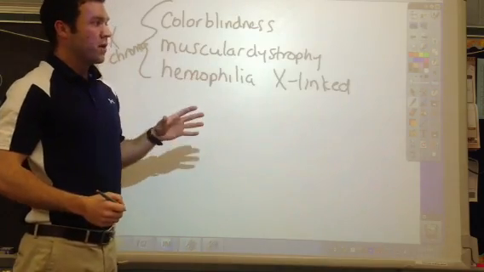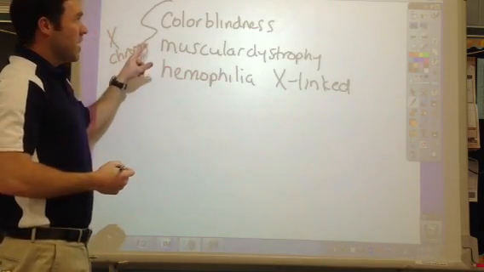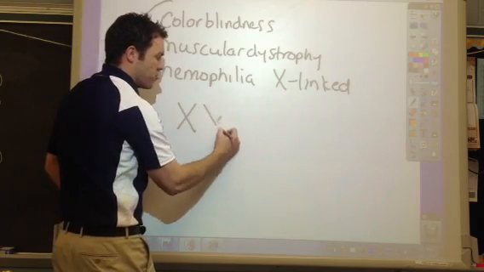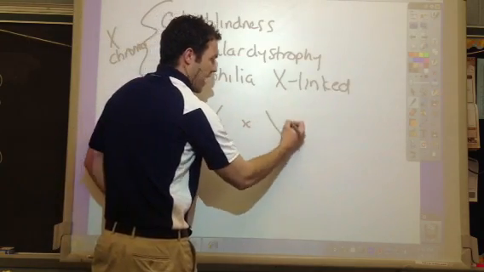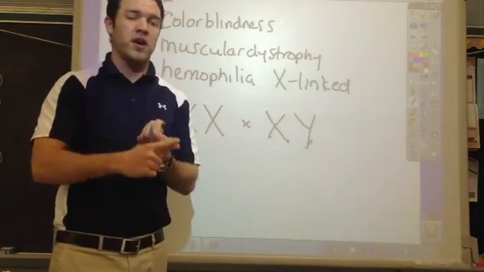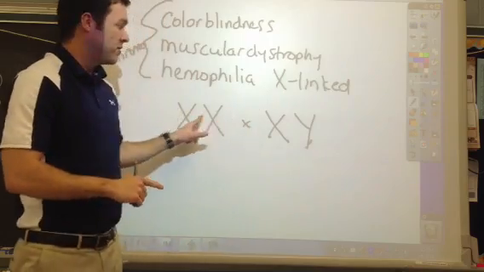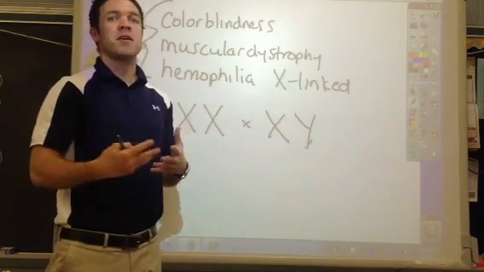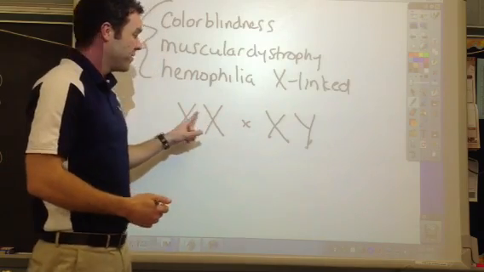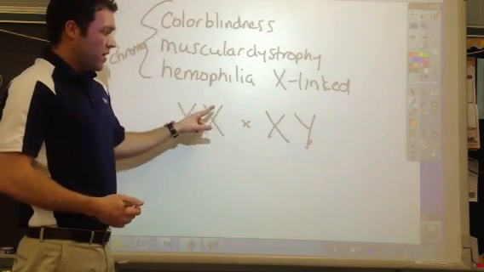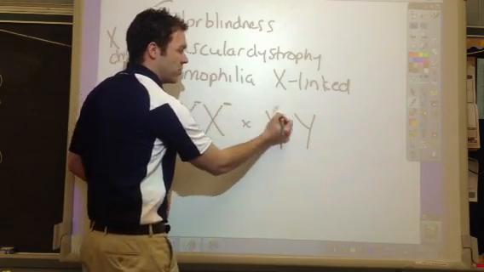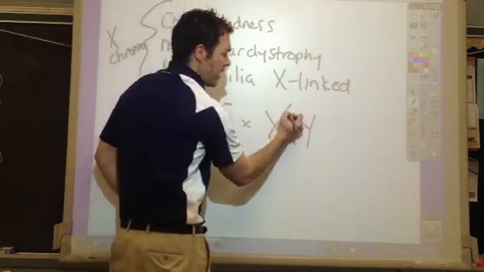So to set up an actual Punnett square or a genotype for a sex-linked problem, you first set up the chromosome combination of the female, then you set up the male. I told you when you were doing codominance you have to avoid I's, X's, and Y's, because the notation of sex-linked is going to mimic that of codominance, but they don't act the same way. If you are a female, you have 2 X's, so therefore you have 2 locations of where the gene can be located. For the male, they only have 1 X.